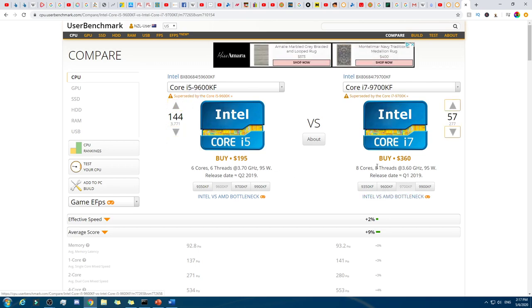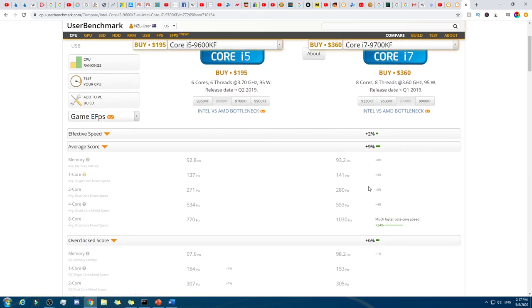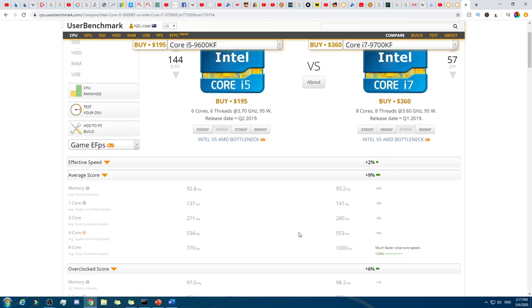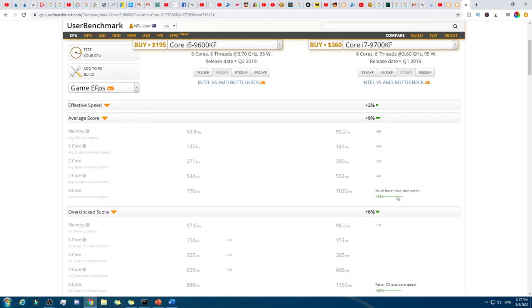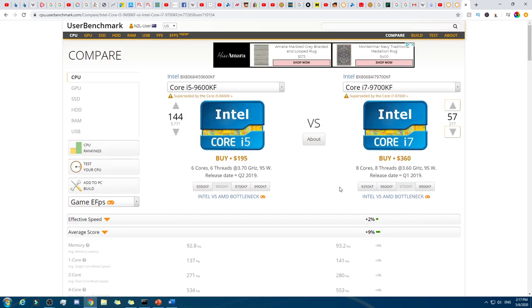You save 160. And yeah, but no, with the cores, it's 8 cores. It's not actually as much as I thought. Only 34% faster. I thought it would be more impressive than that. Suddenly I'm like, actually, this $160 jump, because I thought this here was my favorite CPU. It was the best value one. It's not the one that costs like a grand or 500 plus. But actually looking back, this here is still a pretty valid option.